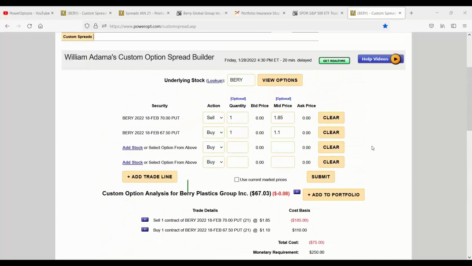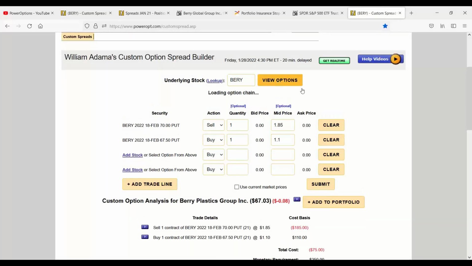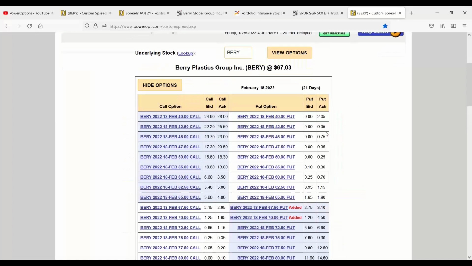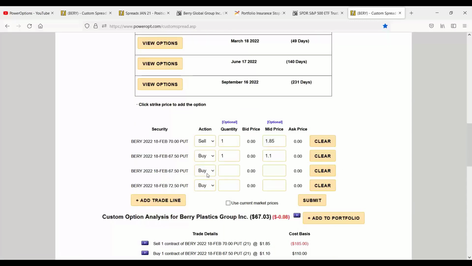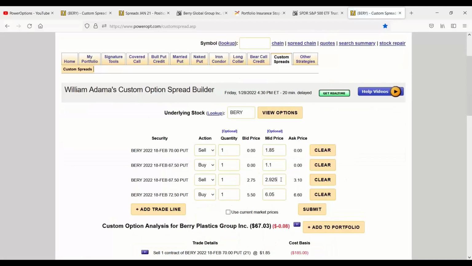But with more time out to February, 21 days remaining, if this was our trade, let's see if the pendulum would have worked in this case. What are we going to do? We're going to sell to close the 67.50, leave the sold put where it is. Keep the same strike difference, go up to the 72.50 put. Sell to close the original one we bought, and buy to open the new higher strike. And I want to erase these numbers here. So this is the buy. Oh, no, this is the sell. So 292. And there we go. There's the buy. Let's just put that in.